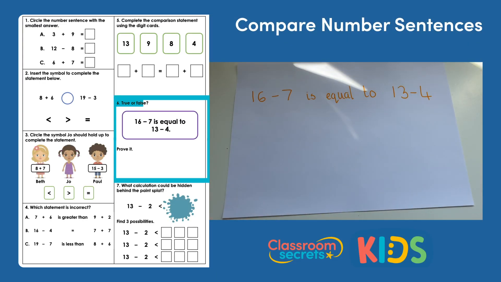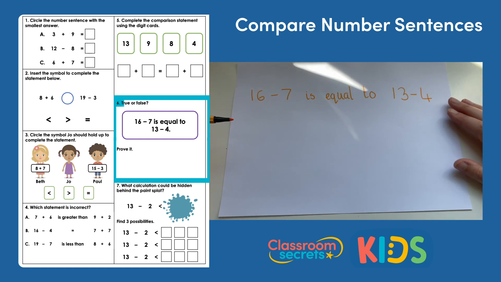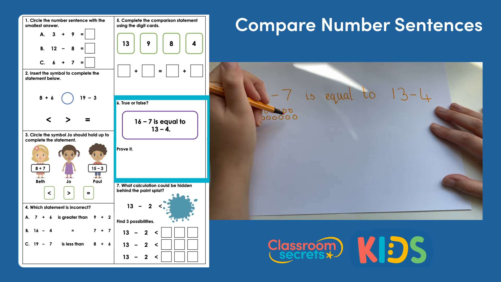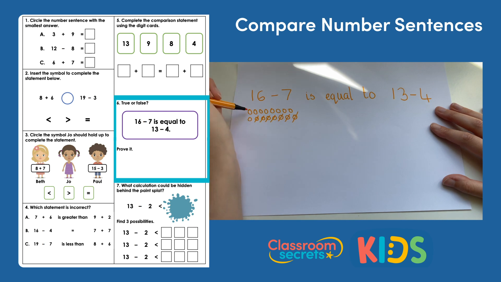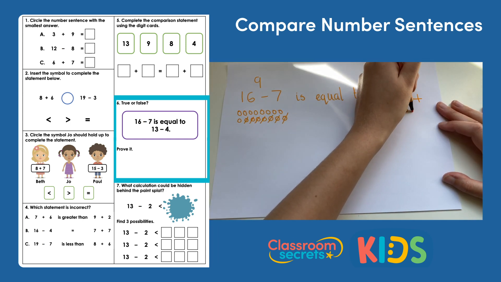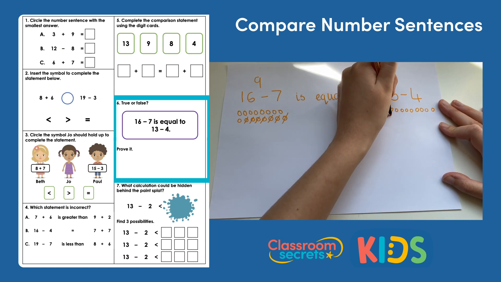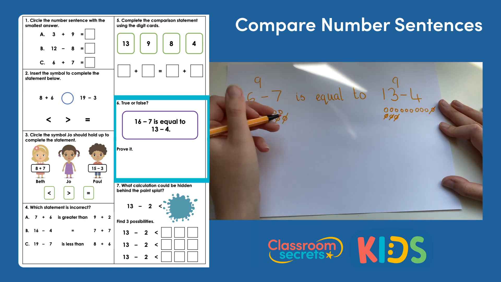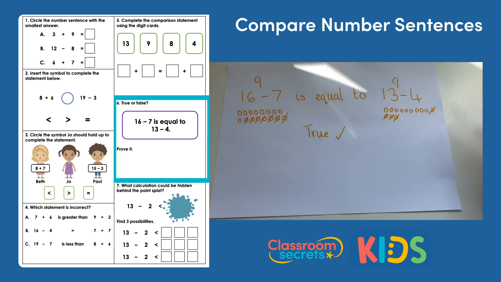Question six then. True or false? Sixteen subtract seven is equal to thirteen subtract four. Prove it. So let's find out the answer to each calculation to see if the answers are equal. And I'm subtracting seven. That gives me nine. Nine is equal to thirteen subtract four. So I need my thirteen and I'm taking away four. And that leaves me with one, two, three, four, five, six, seven, eight, nine. Nine is equal to nine. So it is true because both the calculations give the same answer.